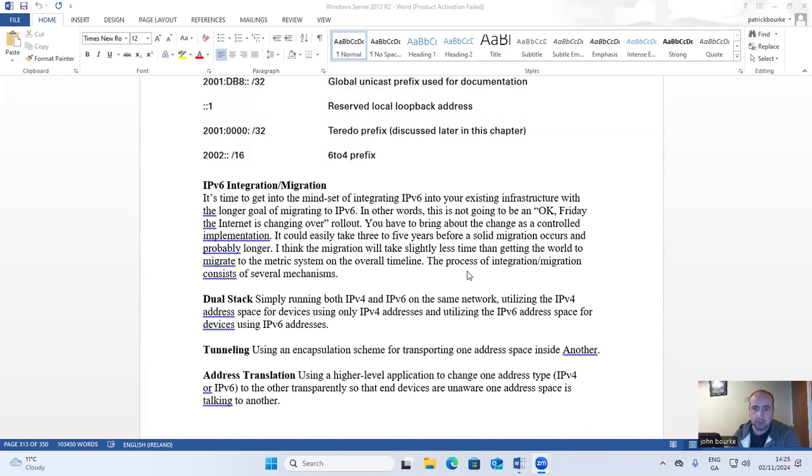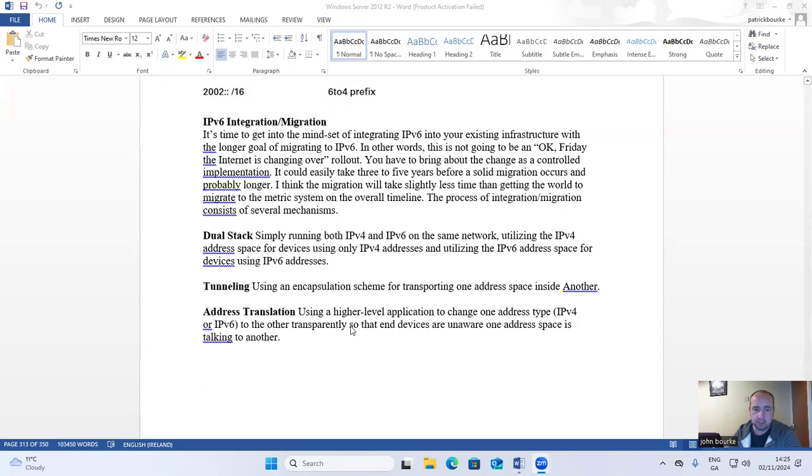The process of integration and migration consists of several mechanisms. Dual stack, simply running both IPv4 and IPv6 on the same network, utilizing IPv4 address space for devices using only IPv4 addresses and utilizing the IPv6 address space for devices using IPv6 addresses.